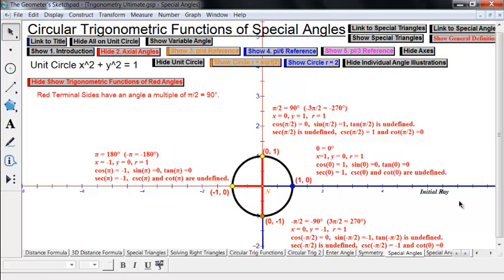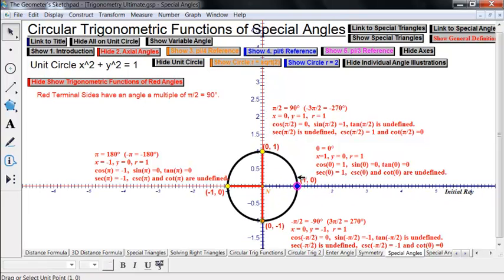So those are your trig functions for your axial angles. Some textbooks will call these quadrantal angles. I don't particularly like that term because actually if the angle is not on an axis, then it's in one of the quadrants. This is quadrant 1 for the terminal side, quadrant 2, quadrant 3, quadrant 4. But if it's on an axis, it's actually not in a quadrant. So I think a more proper term would be non-quadrantal angle, but the books call those quadrantal angles. At least one of the books we use sometimes does that. But I call them axial angles because I think that's a better term, because the terminal side is on an axis.